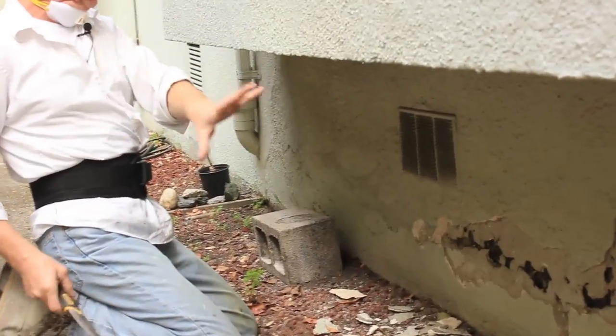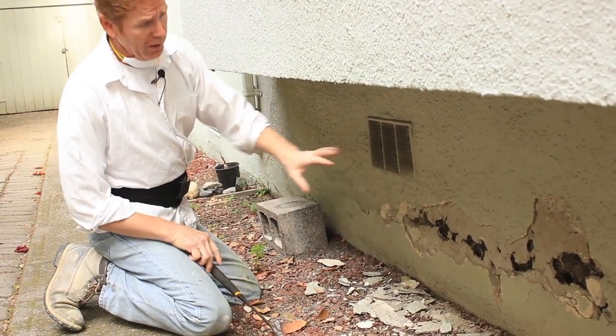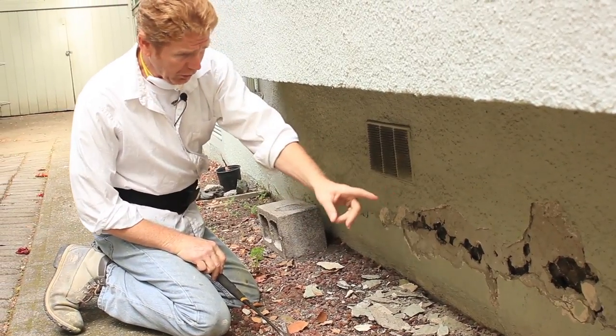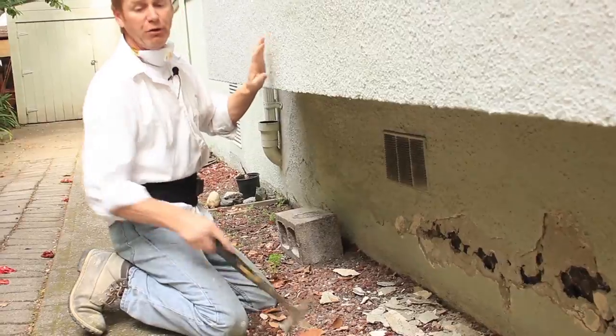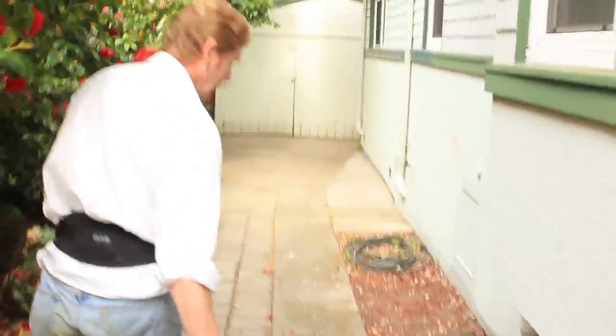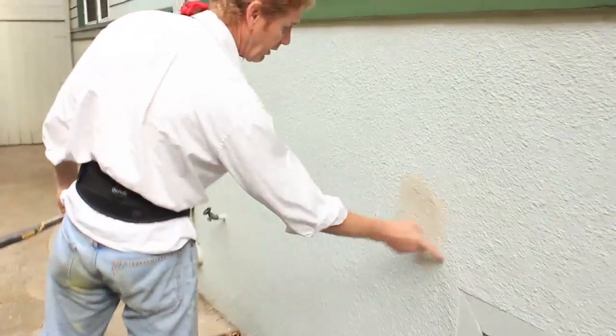We're going to get started with that, and then I'll show you how after we've removed everything we want to remove, we're going to take a water hose, wash some of the dust off, put a bonding agent on, and re-stucco it. Come around here, I'll show you something I was referring to. Right to here, it's somewhat loose. Then over this, somebody did a little patch. We're going to fix that while we're here.